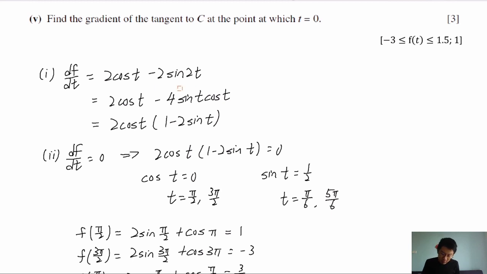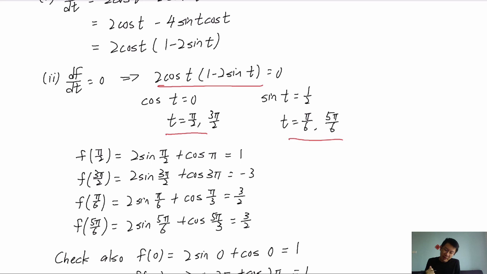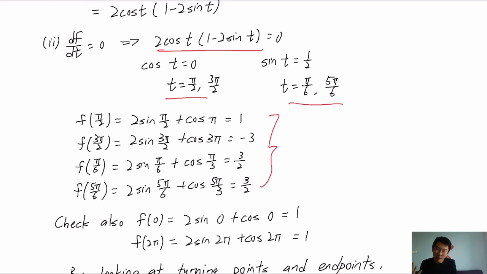To check the maximum or the minimum point, of course, we let df/dt equal to 0 and solve for the values of t that give us the highest or the lowest value. We check each value of t and see what value of f(t) it gives. We substitute in all the values of t and find the maximum or the minimum point. The maximum or minimum points that we identify are -3 and 3/2. So far, this is our maximum or minimum point.